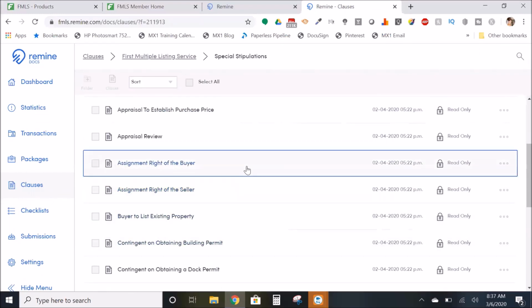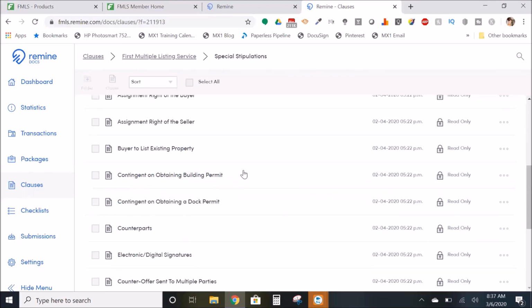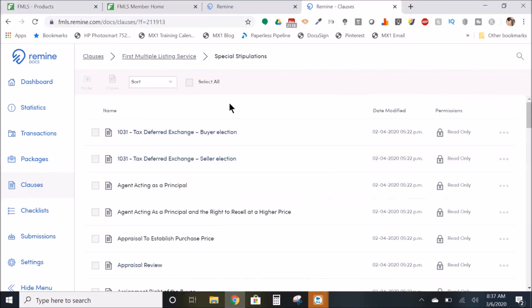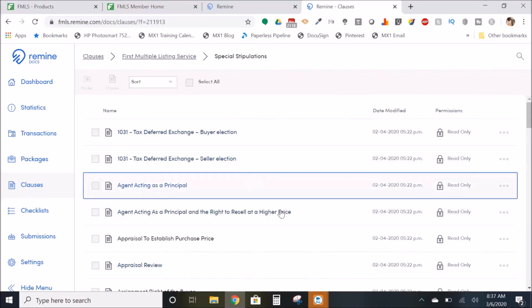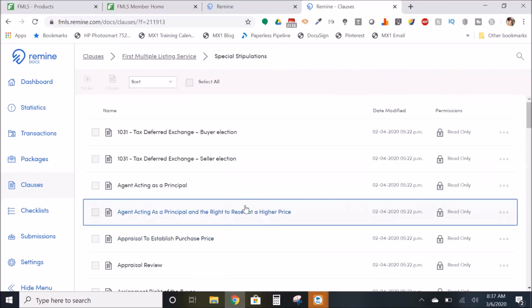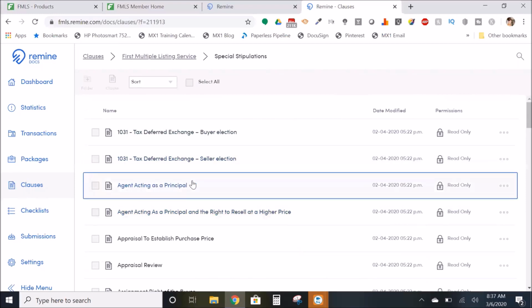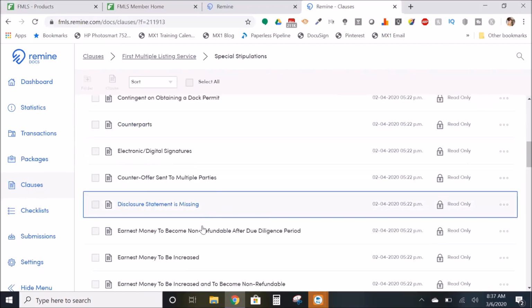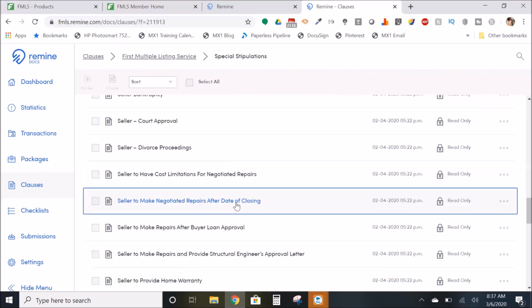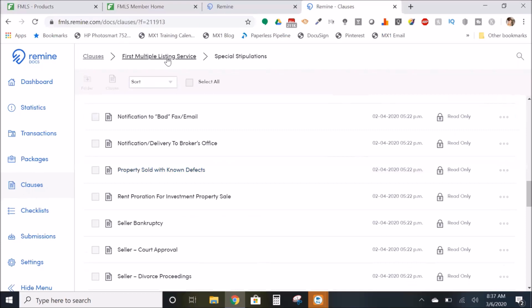So here's the special stipulation in the RE forms contracts, where you can read some of their special stipulations, and these are available to all agents that have access to FMLS and Georgia MLS. So even if you're more comfortable using the GAR contract forms, or your client is more comfortable, you may want to take a look at these special stipulations because there may be something more pertinent to your situation that you can't find in GAR.